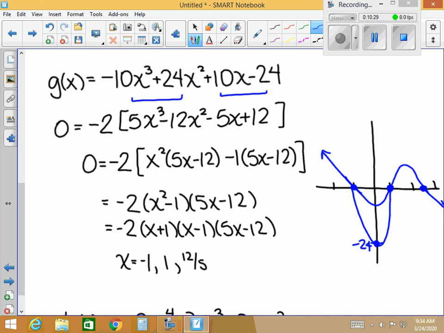But I need you to start at infinity, cut down through -1, come back up through +1, and drop back down through 12/5. So that's the general shape we want. This looks like this. Okay, but you have to tell me specifically where those three guys are, which is here.